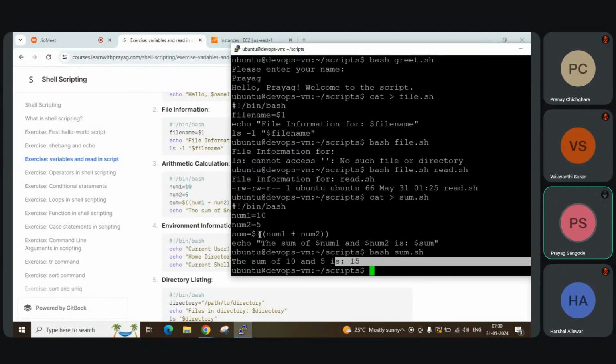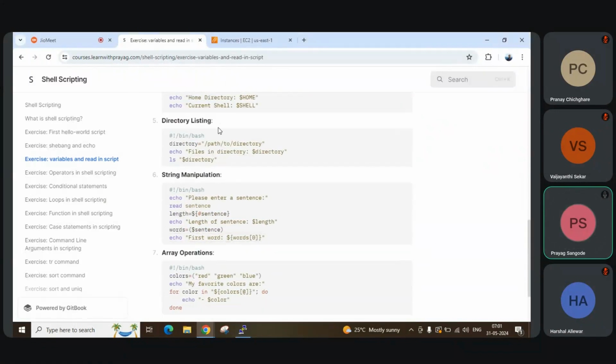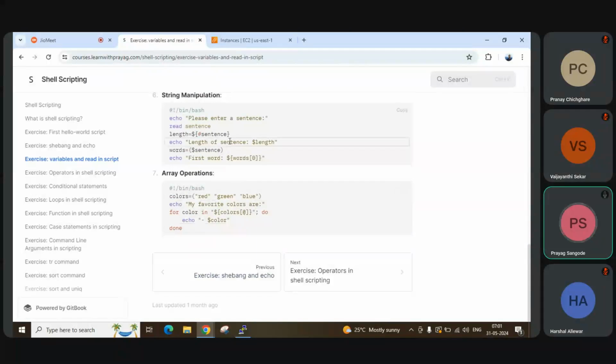What is important is that in the double round brackets we have added the sum, so it will first do the calculation here. Whatever value it gets, that is 15, the output of number1 and number2, it will just show on the screen. That's why one more round bracket is added here. So you can also practice all these variables.